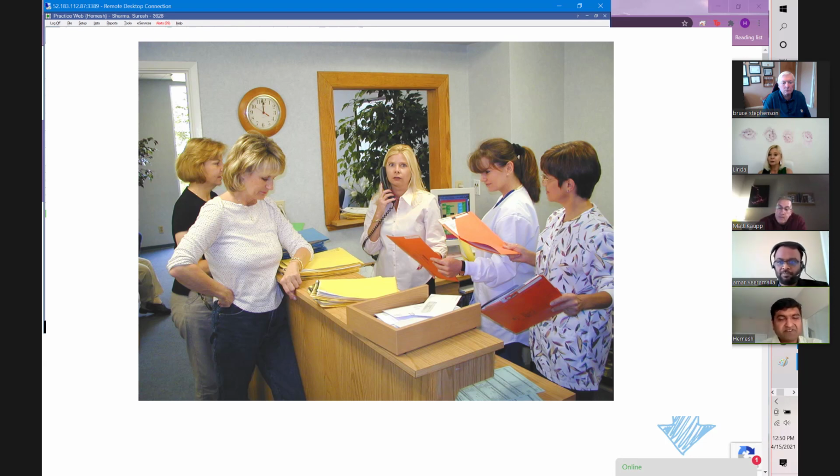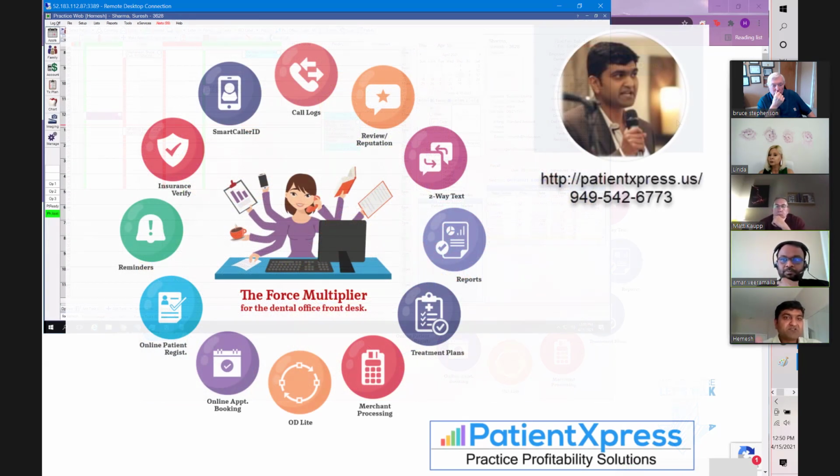Just like we can automate the insurance verification. Before you come into the office, you scan and find out which patients are active, which are not active, and you can take actions on the people who are not active. Same thing with reminders, appointment reminders or recalls. We can send automatic messages based on appointments or the recall due date. We can automatically send messages to the patients to collect payments if they're past due 90 days, 60 days, whatever you want to set it up. Patients who need to do the medical history form for their recall, we can automatically send them. So many things can be automated. You can get automated reports at the end of the day if you want. So we can even do the reporting automatically also.